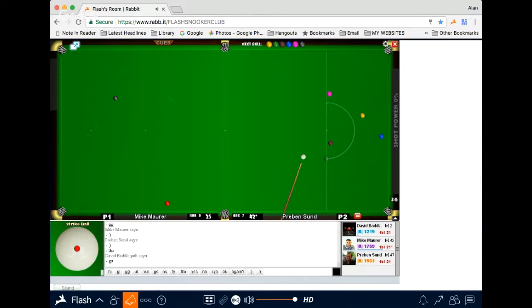I'll be pleased with that. He's got the pink now. More points. This will make him 23 in front. And he'll want to get the ball around near the bottom middle pocket, that area. Hard for that. So he's got a double on, possibly. It still would be a risky shot because I'm sure Mike's pretty capable of clearing up from here if he got a chance.